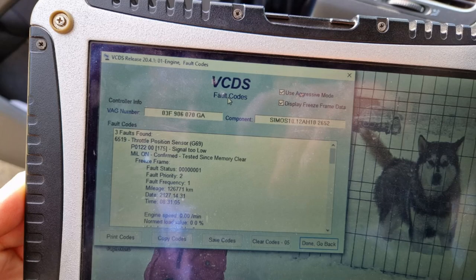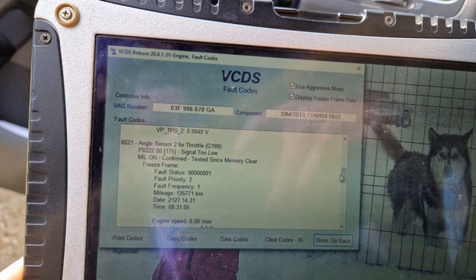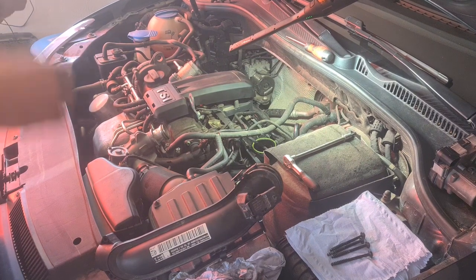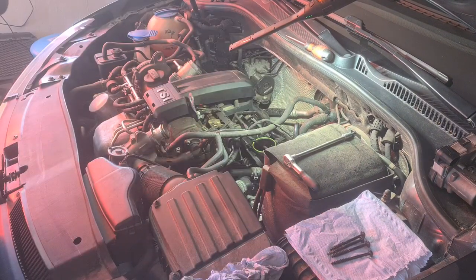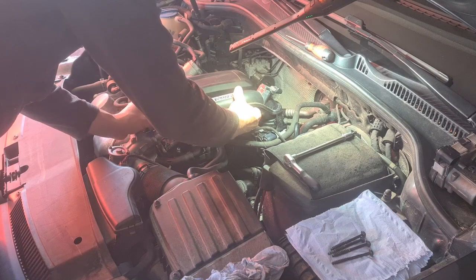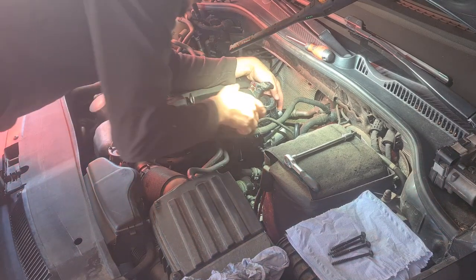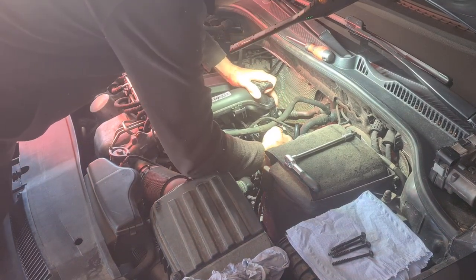As you can see in the screenshot I took, the first fault code was a P0122 throttle position sensor or G69, and the second one was a P0222 angle sensor 2 for throttle or G188. There were also a few other fault codes but I focused my attention only on these two. Since the engine was running normal, I cleared the fault codes and nothing came back up. I turned off the ignition, then turned it back on, engine started again, let it idle for a few minutes, and after that I made another check with the scanner and there were no fault codes stored in the ECU.